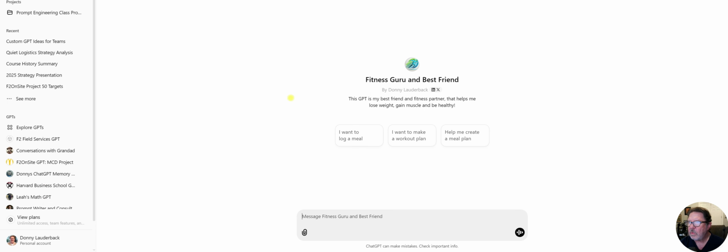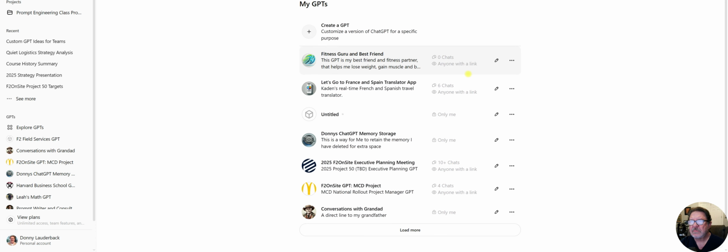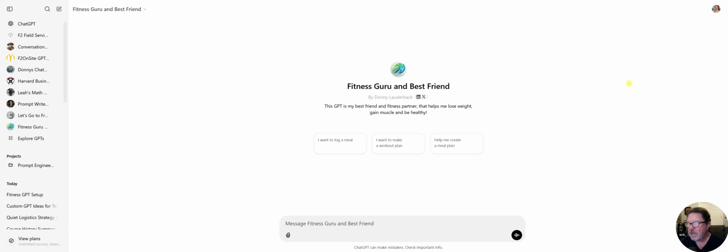It may just take it a little while, but that's how you're able to access it, which is just a little bit different than on the web when you're using the app. It's just in a little different spot. And instead of the right side drop down for your account, it's over on the left side at the bottom. Then go to My GPTs one more time, and you'll be able to see it there. Okay, so let's move back quickly to the app or to the web-based browser version. Here we are, and let's give it some tests.